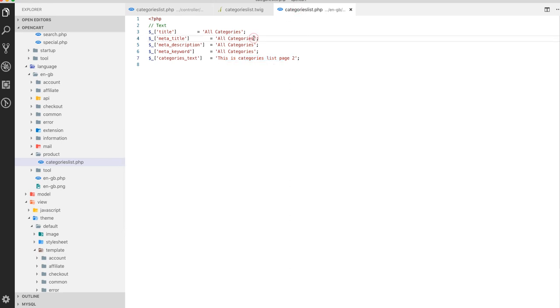Let's make it a little different. Meta title, meta description, meta keyword. Although keyword is not used nowadays, OpenCart provides data as well.